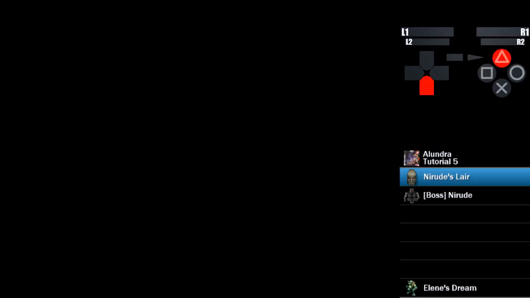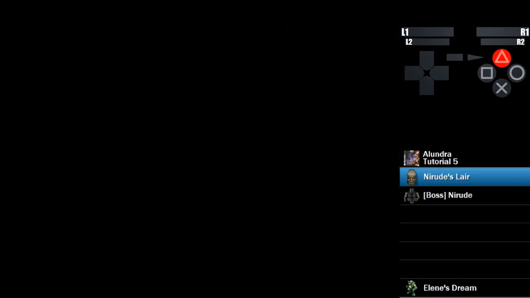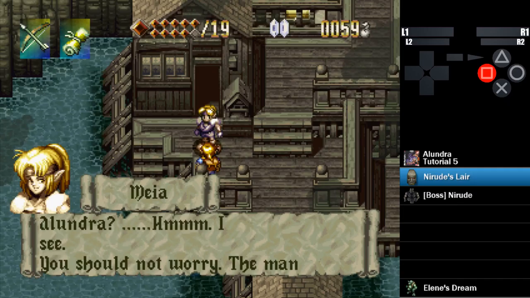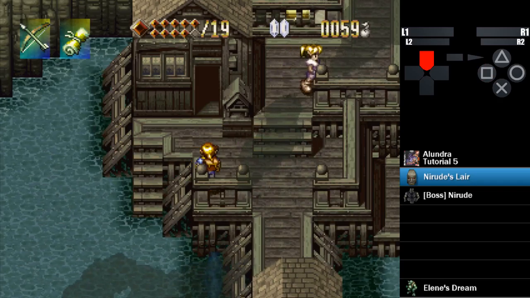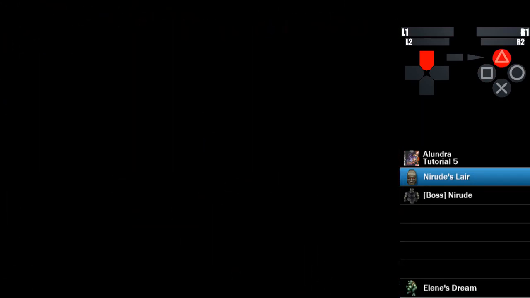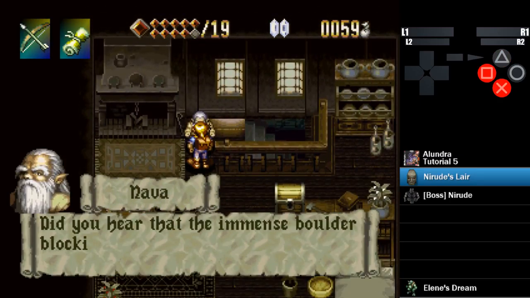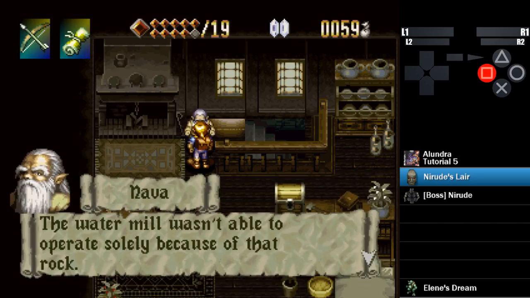Kind of the same way we went to the coastal cave. So down this way. South over here, and into the cabin. There's a cutscene with Mia. And into the cabin, and we're going to dash straight up once we're inside and talk to Nava. I want to say yes to his question. It doesn't matter if you say yes or no, but both are about the same speed. Mash X on the US version, on Japanese, just mash square.